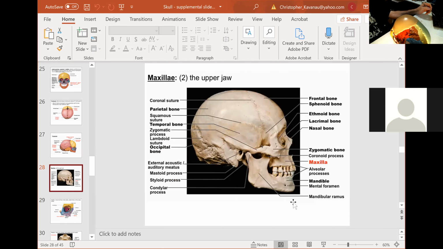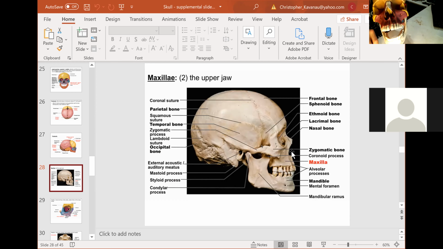All right, the maxilla. Okay, so we're going now to the facial bones. So we're moving from the cranial bones to the facial bones. So the maxilla, and I'm going to show you on Dimitri here. So the maxillae, there's two of them. This is your upper jawbone here, and also on the other side. Those are the maxilla, the upper jawbone. Okay. And of course, the lower jawbone here, right? That's the mandible and the maxilla here and here on the other side.